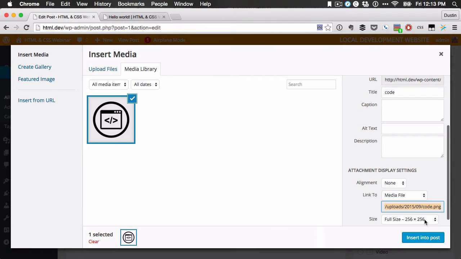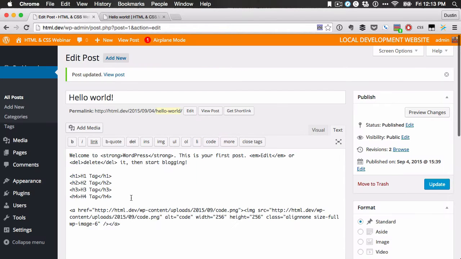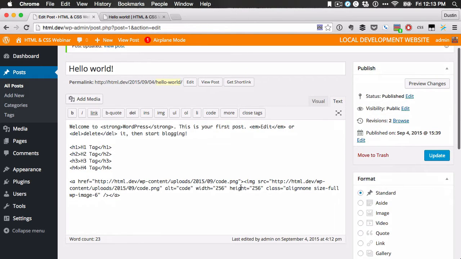We will add that. When we click on this and add it, we can actually see some code saying, hey, display this image. When I added this image, it's linking to the image itself. So right here you can see this href equals, and then this is the link to the image that we just added. So the A tag, and all of this code that's highlighted and the ending part right here, wraps anything that's inside of it to be a clickable link. So that's how we make images an actual link.